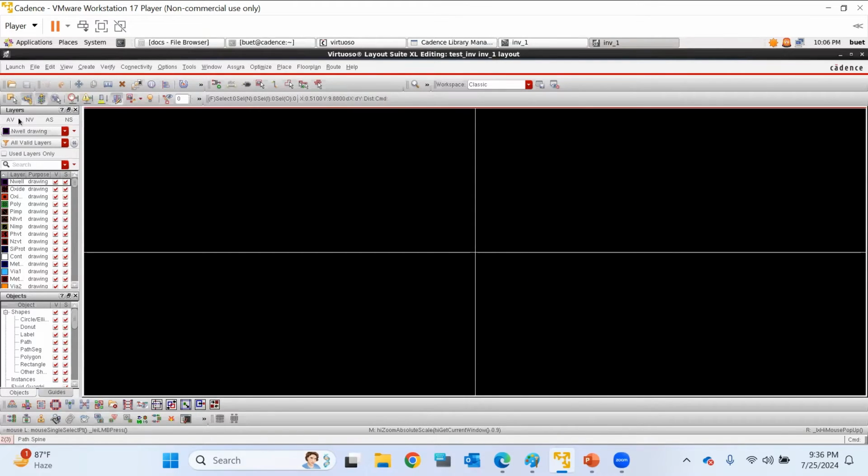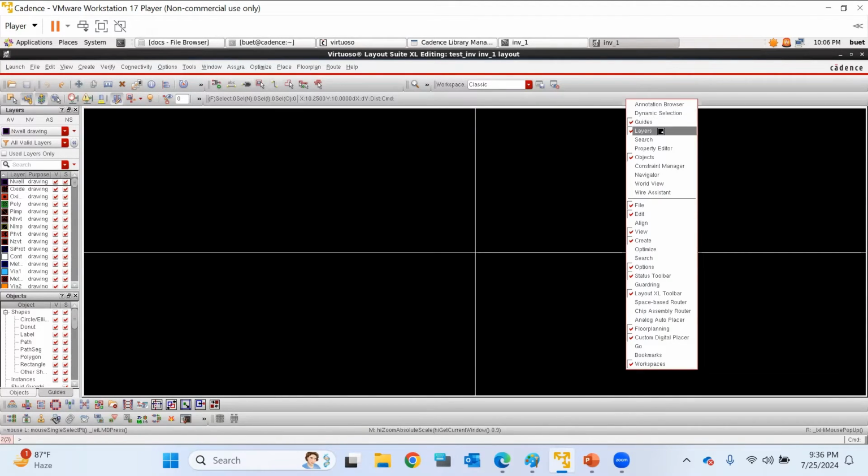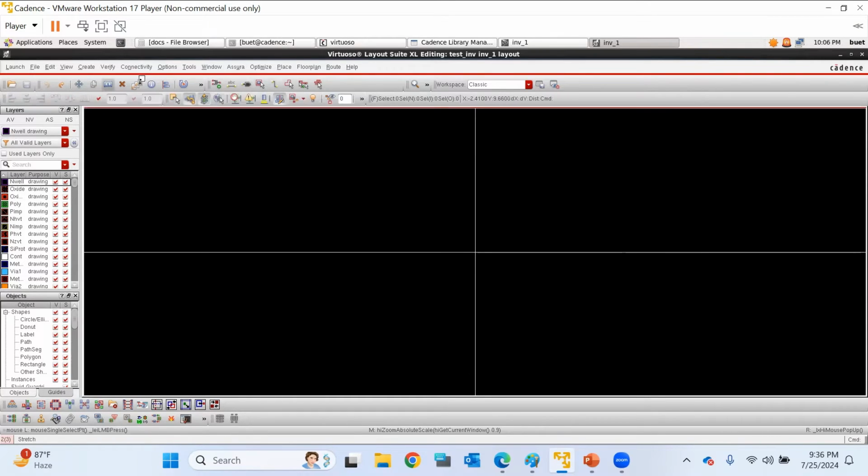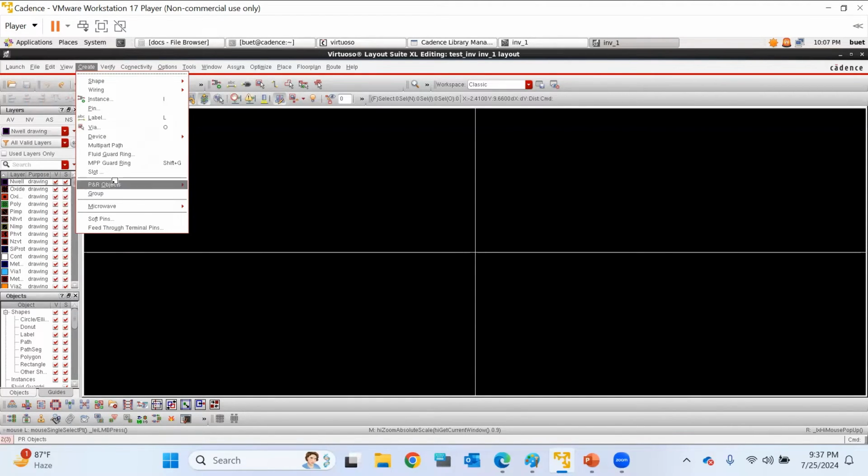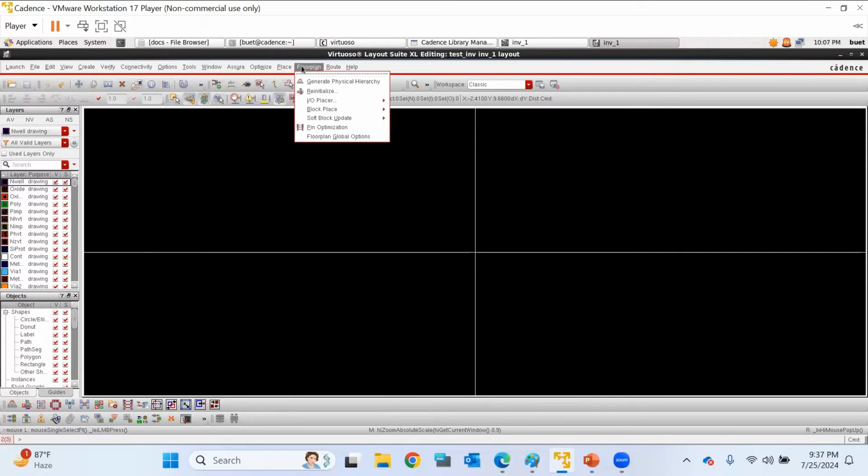This is the view of the layout editor window, where you get tools for flipping and rotating. The movement tools are here, and these are some of the tools you will be using. Partial selection, non-partial selection. Then the align tool is also there. We will be able to align properly by putting values here. These are file, edit. You will get verify, create. You have to put guard rings, all sorts of things. Then going to floor plan. This is the floor plan.